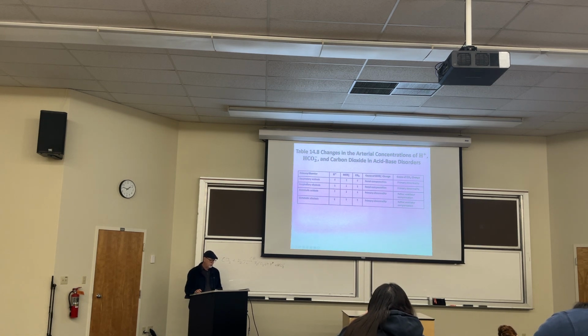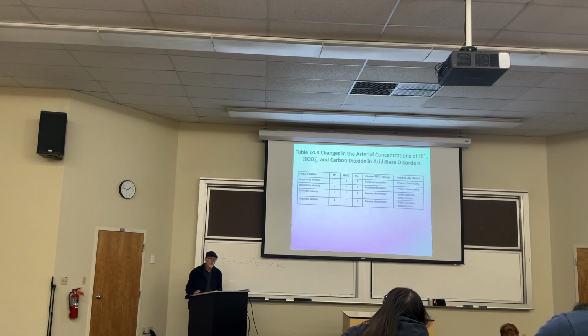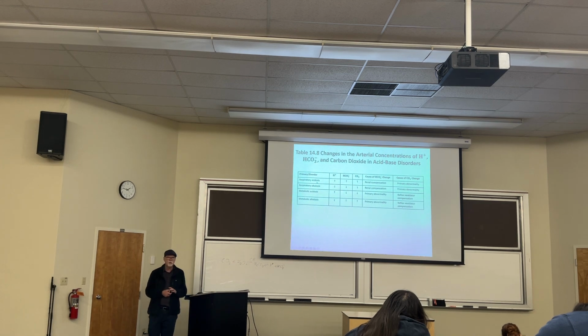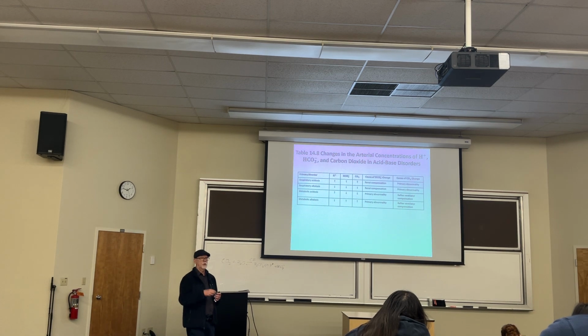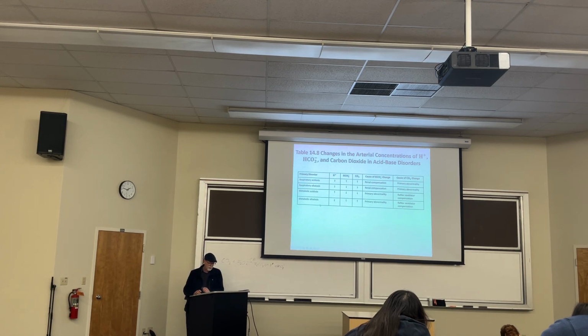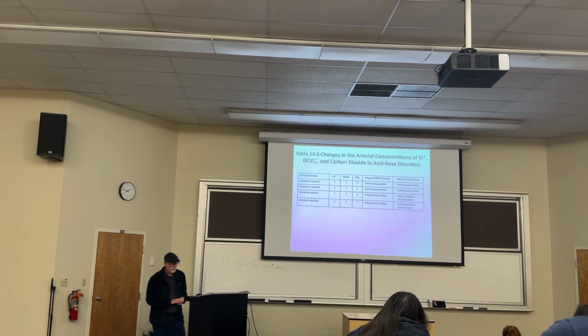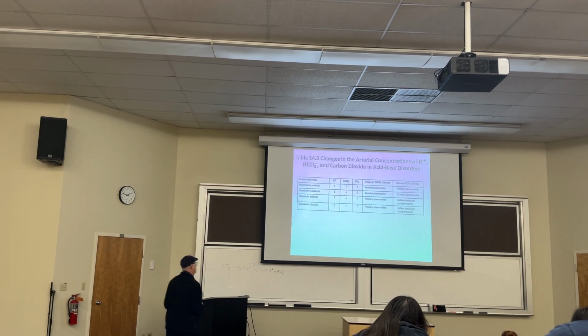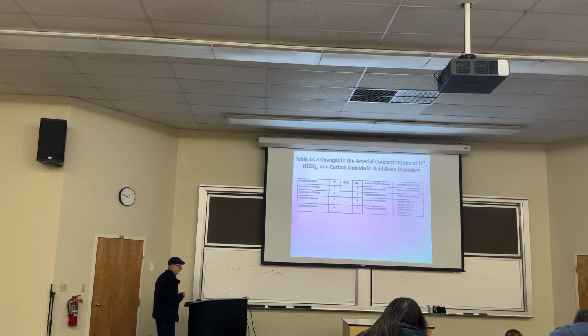For respiratory acidosis or alkalosis, we can compensate for it by the kidneys and by the buffer systems of the body. Of course, we cannot compensate for it by respiratory means because the respiratory is what is causing the problem. The breathing issue is what's causing the problem. If we have metabolically caused problems, then we can use respiratory compensatory methods, we can use the renal, and we can use the buffers. We can use all three to compensate for it.